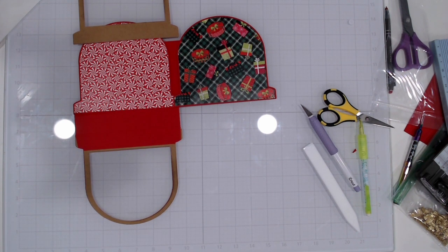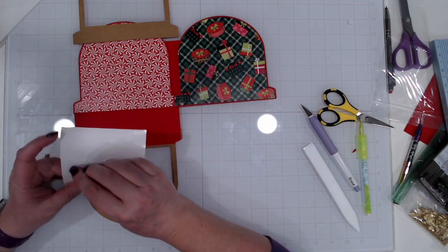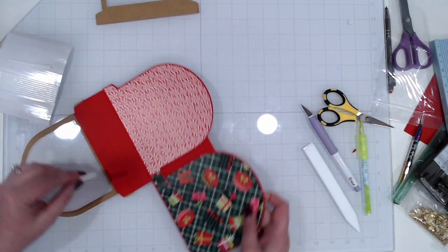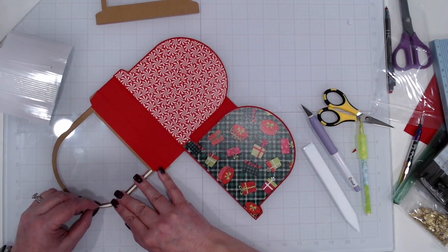So I am going to grab out of my stash my quarter inch foam tape. Actually, no, I'm not. I am going to grab my strips. And I'm going to drop stuff in the process because, of course. Okay, so I am going to grab my strips. These are an eighth of an inch. They are available in the store at Country Craft Creations. And I am going to go right in the middle. And I'm going to just lay that down.